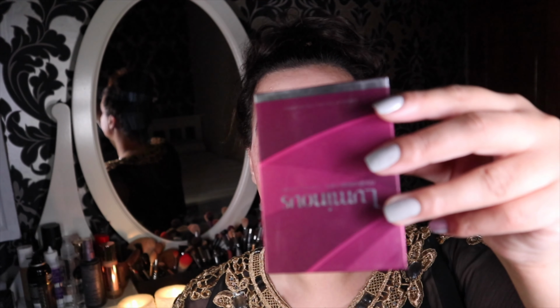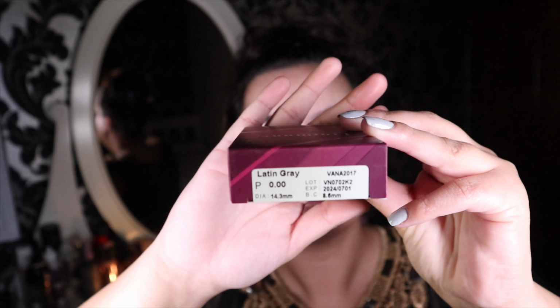Hey everyone, so the lenses I'm gonna have in my eyes today, they're from Luminous brand in color Latin Grey.